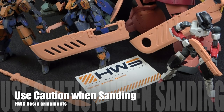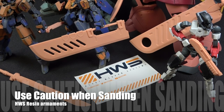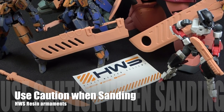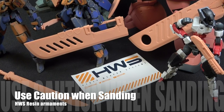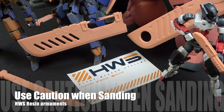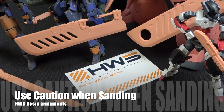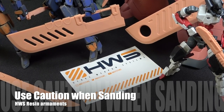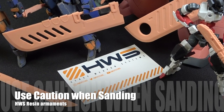One thing I want to remind you guys about when it comes to resin safety: when sanding or clipping or trimming, please wear a dust mask or respirator. Mainly it's for the resin dust. You don't want that getting in your lungs. So when you are sanding these down and cleaning up, try to use water with your sandpaper, so wet sanding, or work outside or around a fan to blow the dust out.